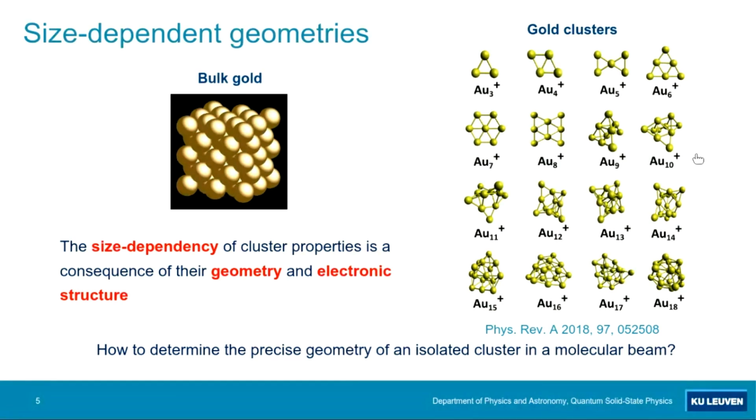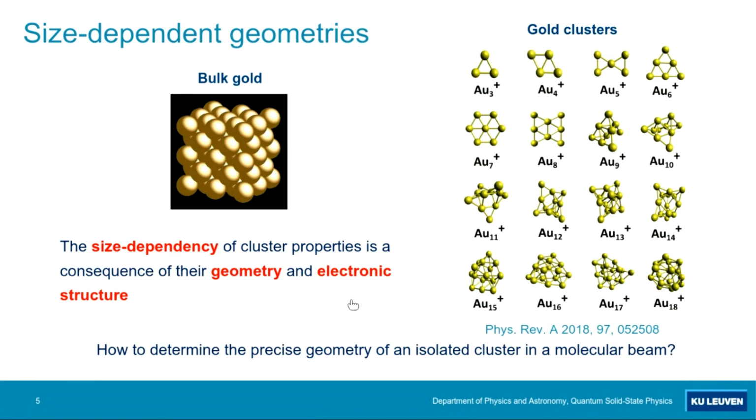So these are, from theory, the geometries of small gold clusters. You see how you add a single atom, and then you have, for example, atoms that are more coordinated, or others that are not so much coordinated, and so these ones will be more reactive than others. So just by adding a single atom into the system, you change the structure so much that all properties are affected. So in general, the size dependency of the properties of these particles is really an interplay, a very complicated interplay between geometry and electronic structure.